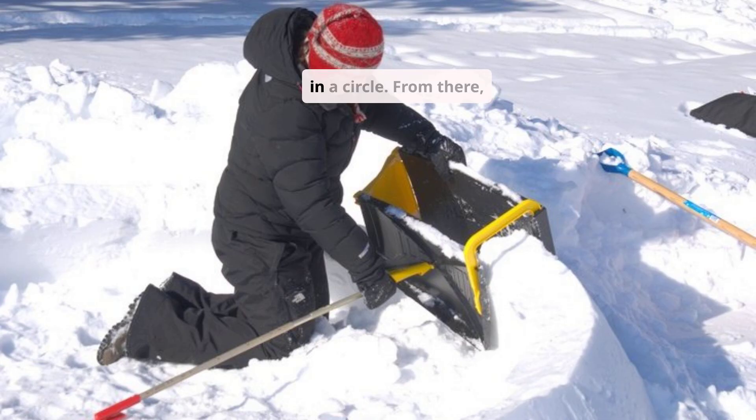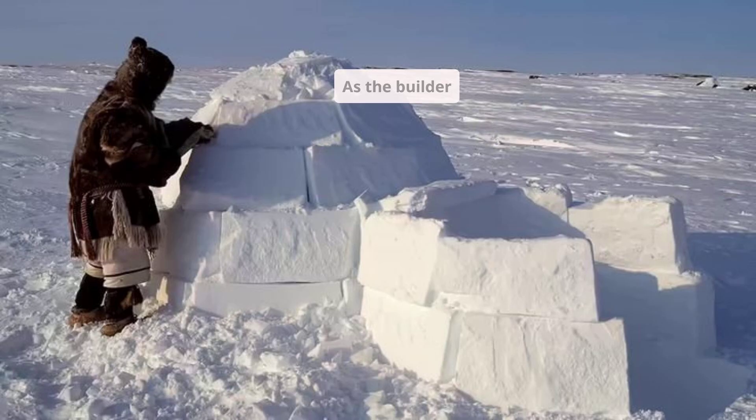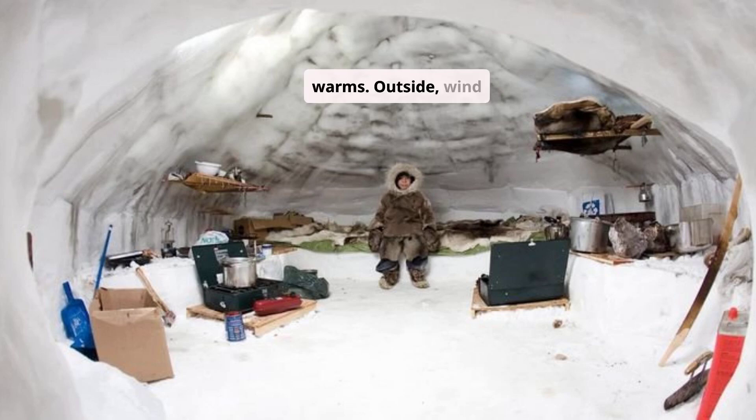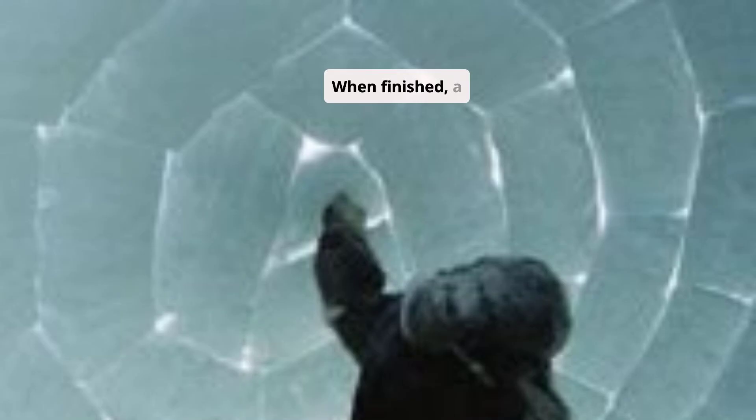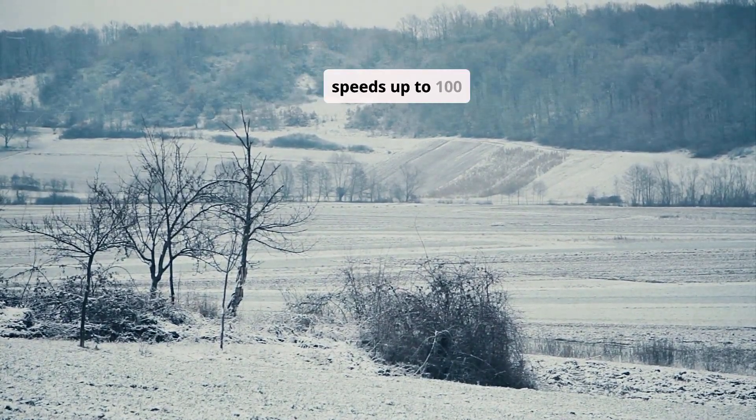The first row is laid out in a circle, and from there the spiral begins. Time-lapse of walls rising, spiral construction, builder inside fitting the final block. The genius of the igloo is in the spiral dome: as the builder ascends, each block is tilted slightly inward and the dome forms a self-supporting arch. Snow is used to fill gaps and pack seams. The weight compresses downward and outward, locking the blocks in place. Inside, the air warms; outside, wind slides over the curve, unable to grip. When finished, a keystone block seals the top. The entire dome can withstand blizzards and pressure from wind speeds up to 100 km/h.